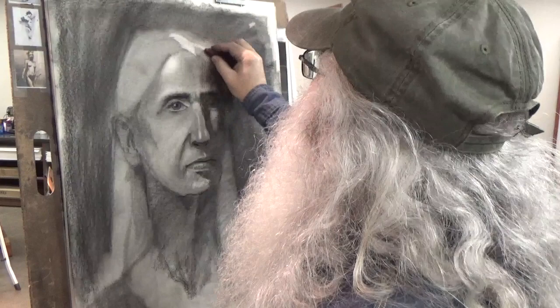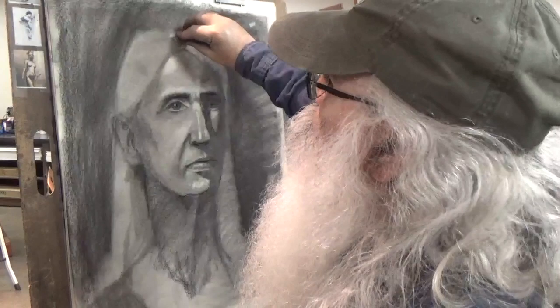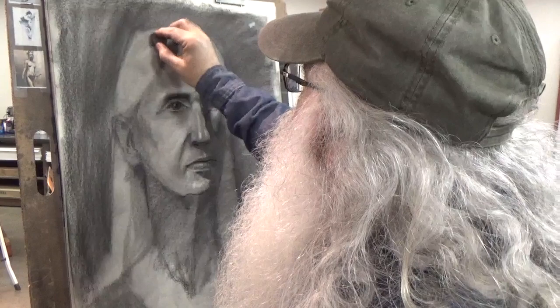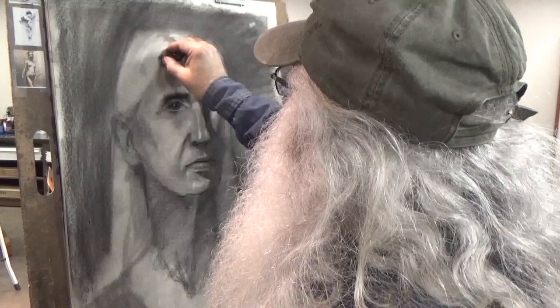So I'm going to pick out a couple of highlight shapes. And I like to use either a kneaded eraser or one of these block erasers. And I like to think of it more like I'm painting that in rather than noodling with the shape too much. Okay, so I'm just going to follow the shape of a highlight here that I see. Just slowly bring that forward. Try to make my strongest light be up close to me rather than far away.